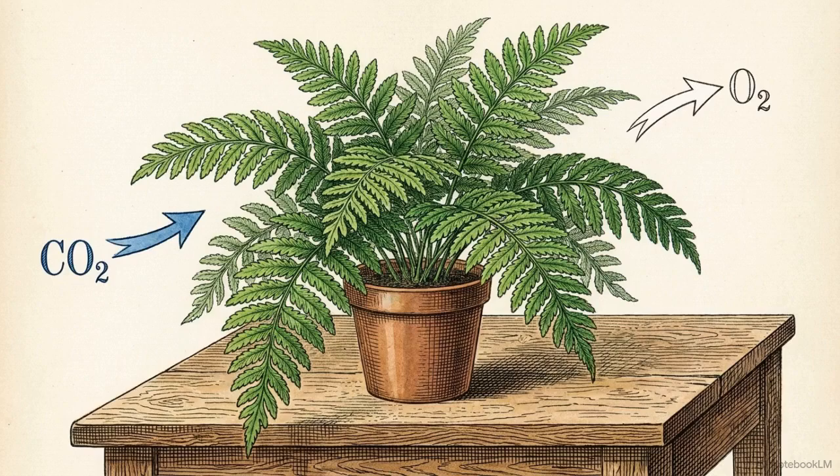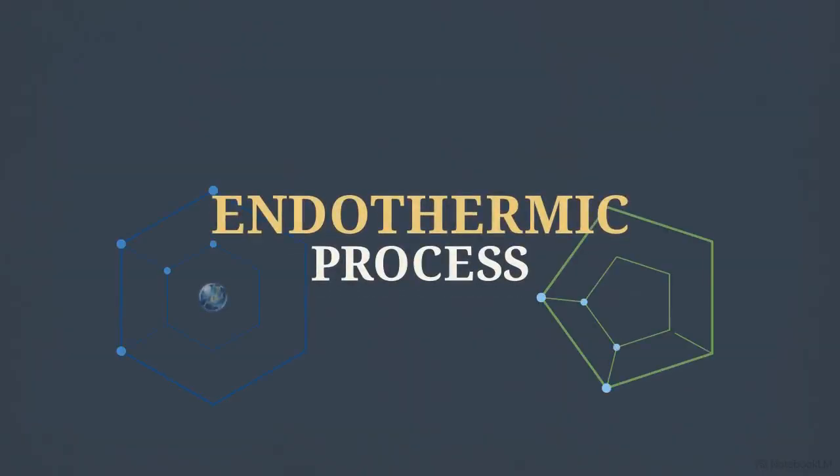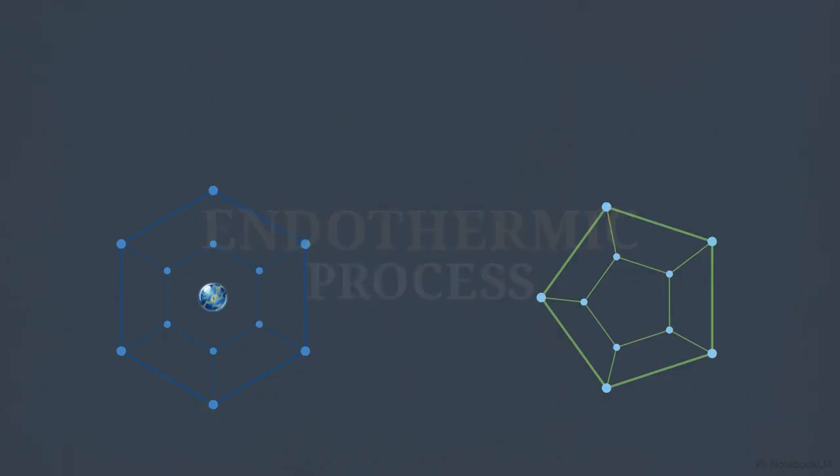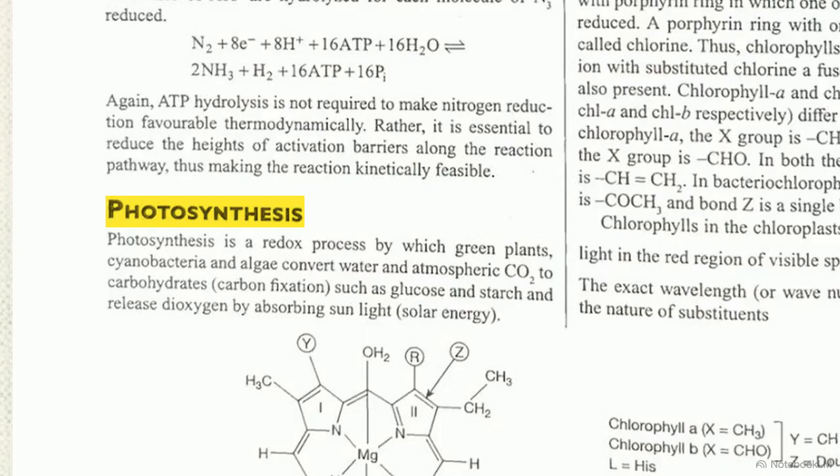Grade school photosynthesis is often simplified to plants breathing carbon dioxide and exhaling oxygen. This summary overlooks the staggering chemical problem plants solve every second of the day. In reality, photosynthesis is a high-stakes endothermic redox reaction. It requires a massive, continuous input of energy to forcibly transfer electrons between molecules. The biological goal is to turn airborne gas into solid food.